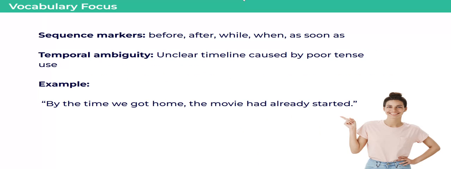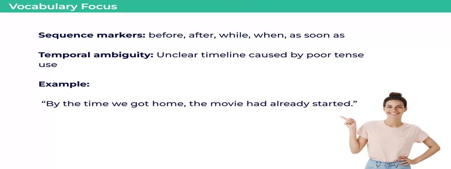So dialogue can often be used in the present tense, even if the narration is told in the past. So let's think a little bit about some more vocabulary to focus on. So sequence markers. These are time phrases, expressions that talk about moments in time. We've got before, after, while, when, as soon as.